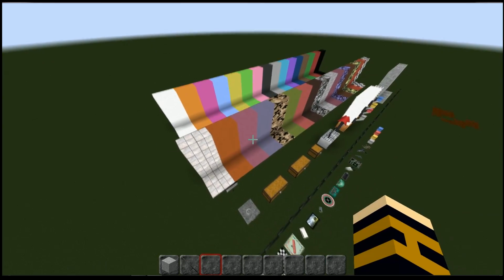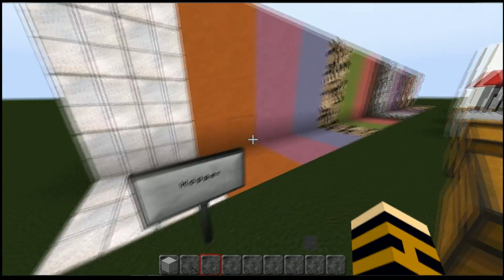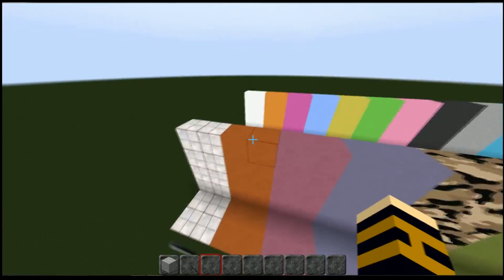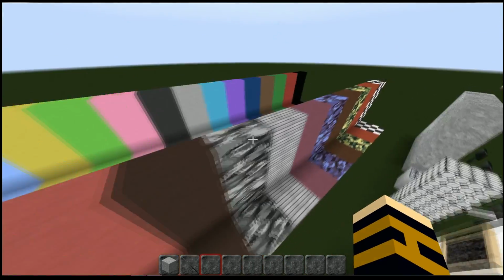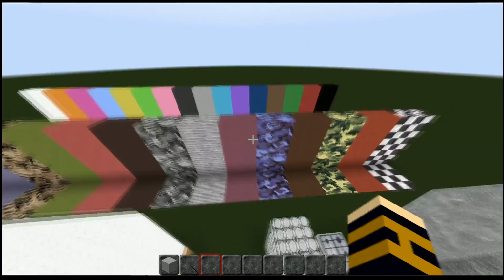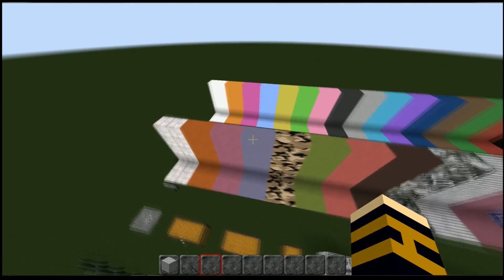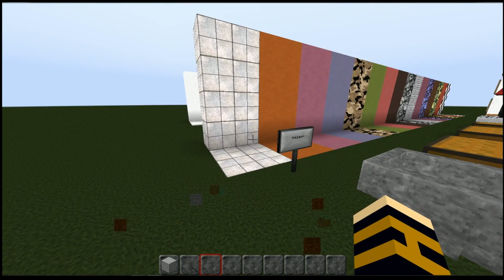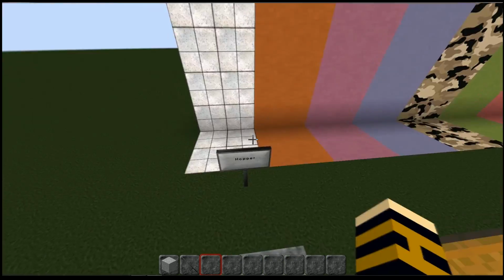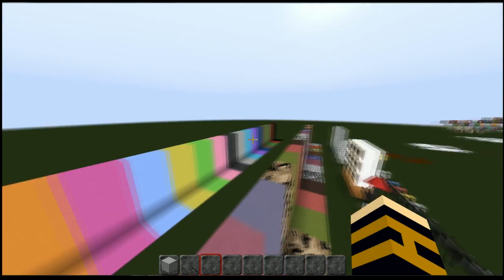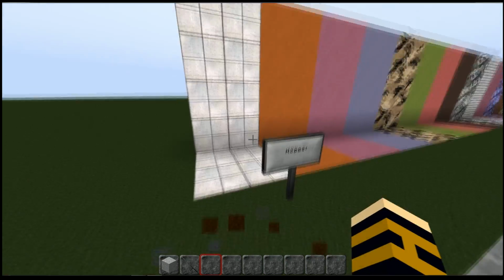So, what have we got next? We have got the stained clays, and this is where I actually need you guys to give me input in what I should do. So, a while back I took out all of the stained clay that I had before. I just wasn't that keen on it. I didn't really know what I was doing with it. I still don't, to be honest, but I'm not planning on using them as colours. I'm going to just use the wool for those colours. Instead, I'm just going to use them for different things.